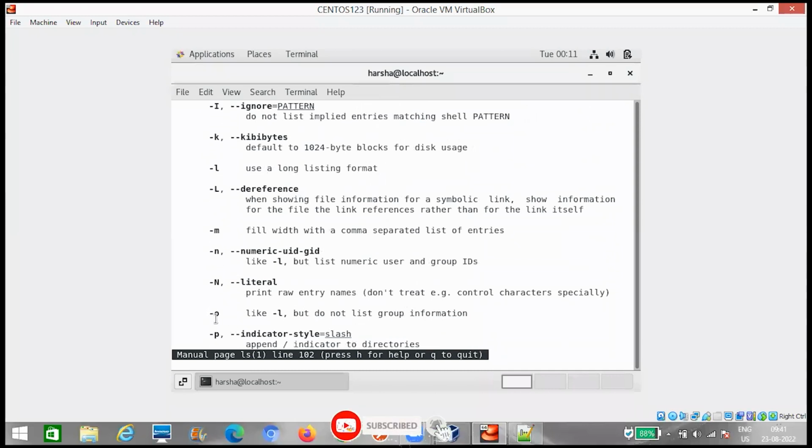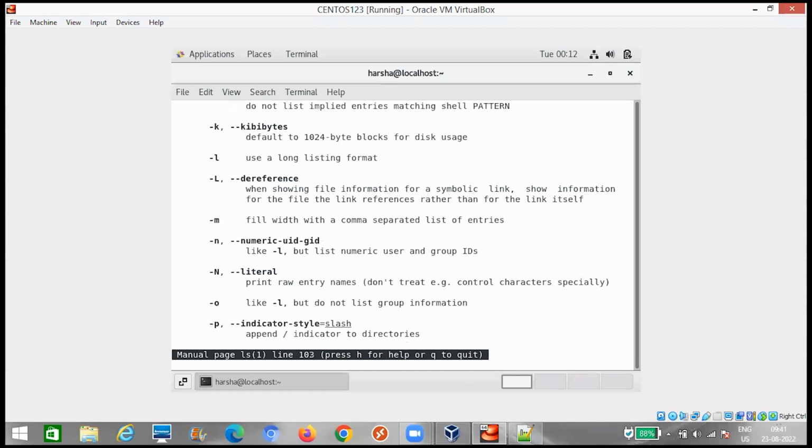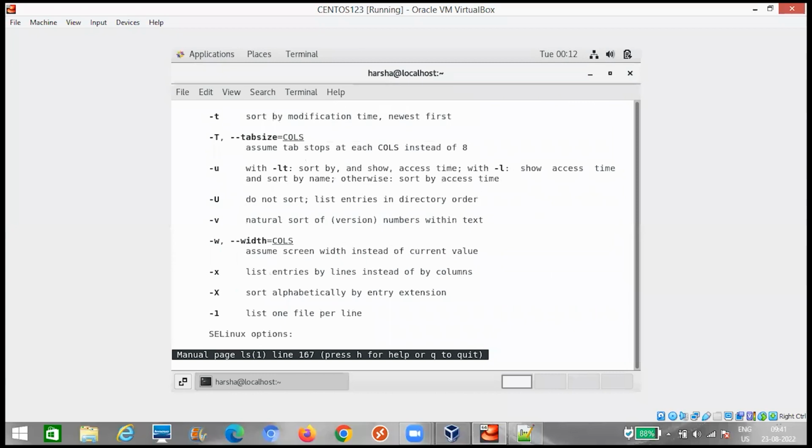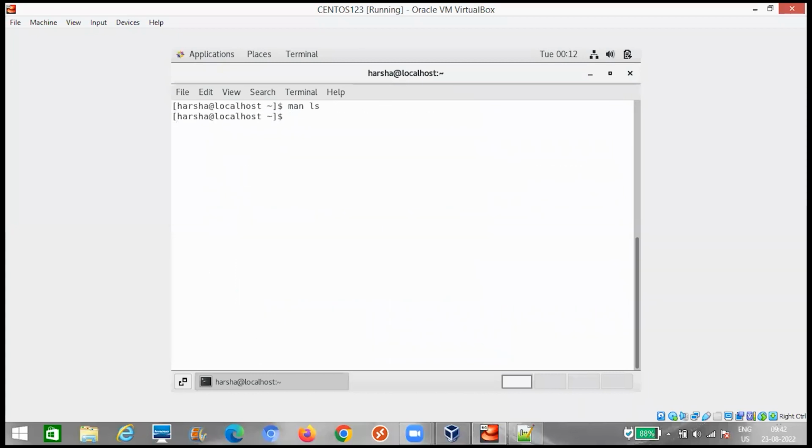If you give hyphen O, it is almost similar to hyphen L. Use it for long listing. Long listing in the sense it will show which user it belongs to, what file permissions it has, when it has been created. All these things will be shown if you use hyphen L or hyphen O. Similarly, if you want to know the options of any specific command, you need to use the man command. Right now we just know how to check the options of ls. If you want to know the options of other commands like remove, rm is the command for removing a file or a directory, then give man rm.